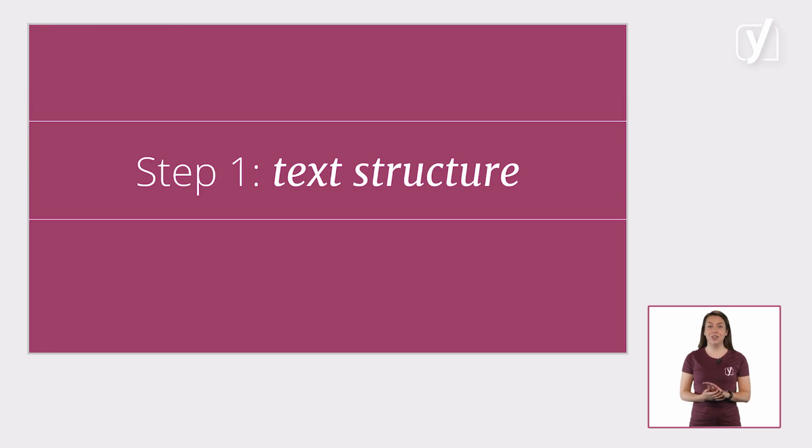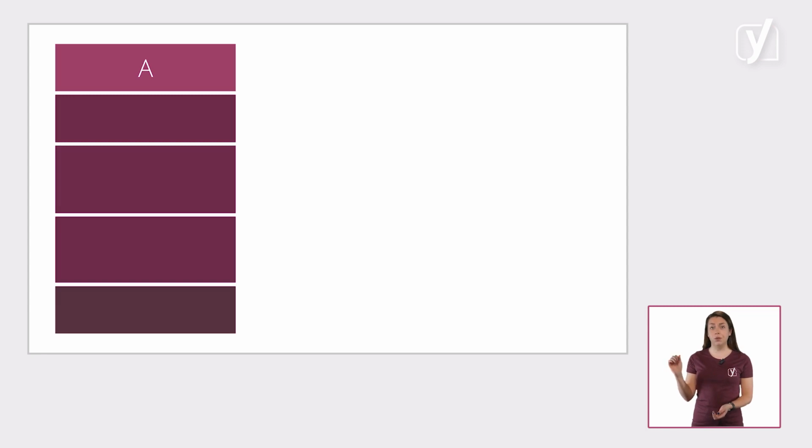The first thing you should do is making transition words part of your writing process. And that starts when you're organizing your text. As a previous module in this course has taught you to do, you should break your text down into an introduction, body and conclusion, and make sure you know what goal every paragraph serves. Okay, so let's say you have this structure. An introduction, paragraph A, then 3 body paragraphs, paragraph B, C and D, and a conclusion, paragraph E.